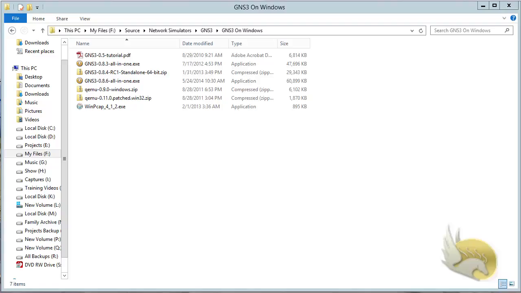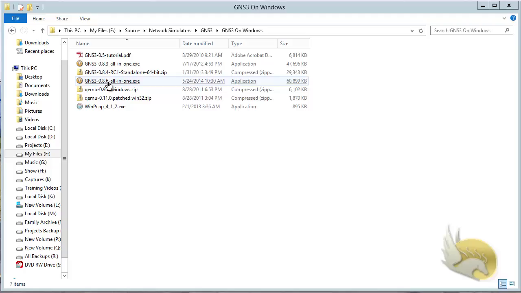Before starting my lessons, I would like to set up my lab because everything that I'm going to do, I'm going to do it practically and show you the exact procedures that you need to accomplish a task. So first of all, I want to install GNS3 on my computer, and for this the latest version for now is 0.8.6. Of course, there is a version 1 that supports switching for Cisco platform.